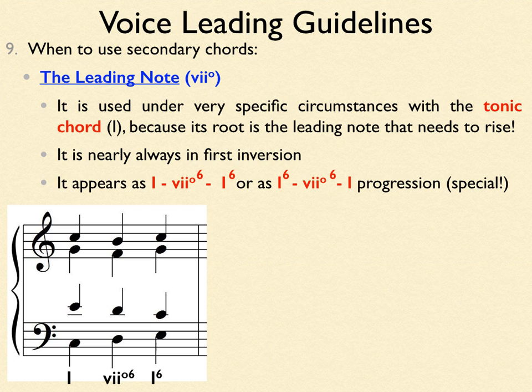So you can see that it follows quite a few rules there, that it's nice conjunct writing. There's contrary motion and they're moving by as little as possible. So that's probably one of the occasions when you would use your leading note. You can also swap those two chords about.